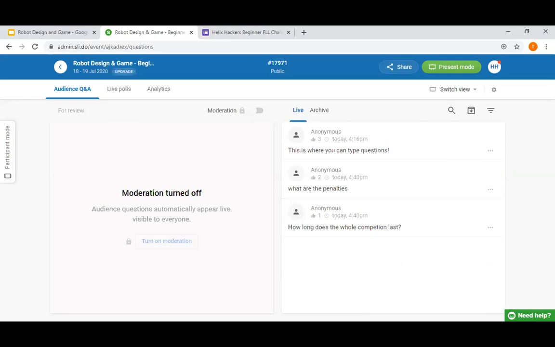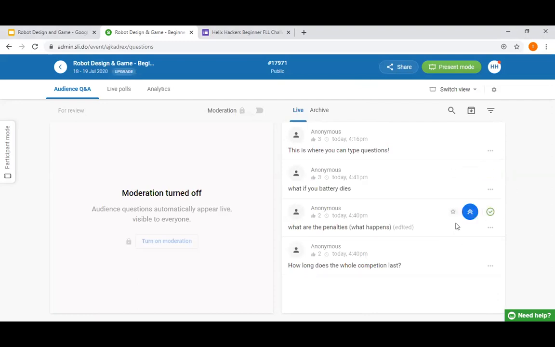So someone else said, what are the penalties? Penalties are when you touch your robot outside of base, or if your robot goes outside of the base and you touch it with your hands, like pick it up or even touch it, and you can lose points with that. That's the main way that teams get penalties, but you can also get penalties for other reasons. It changes every year, so we advise you to read all the rules, because it changes every season.